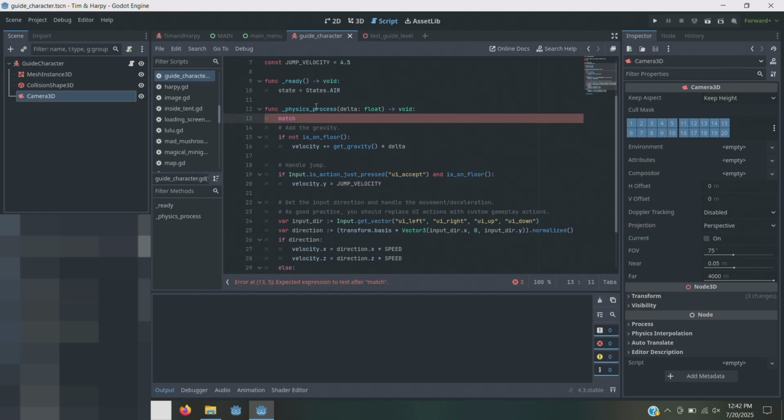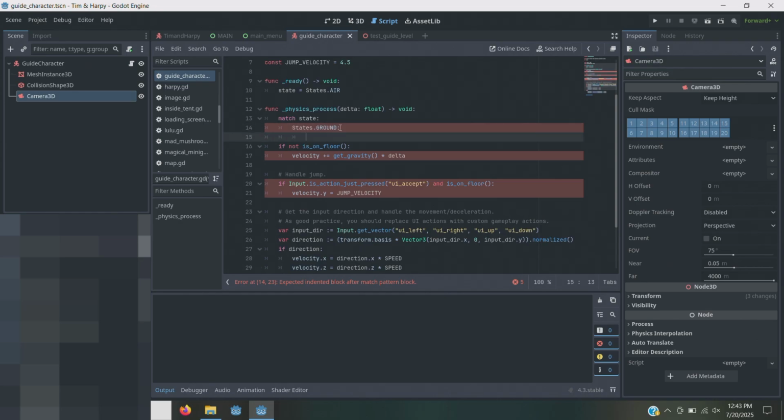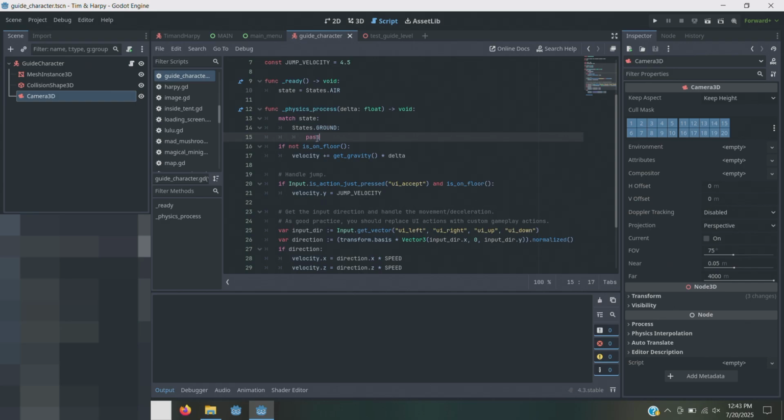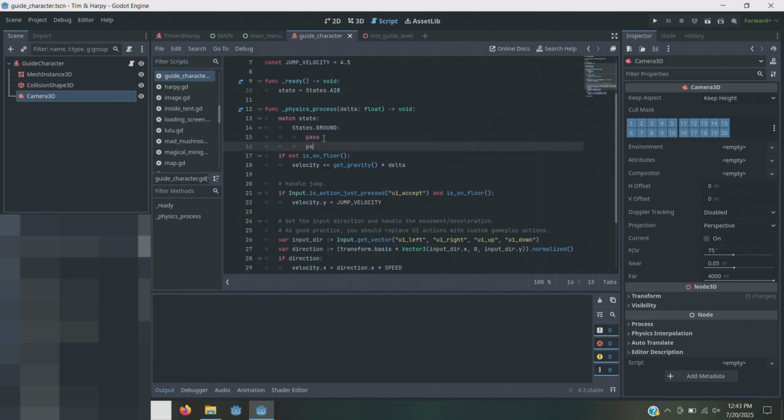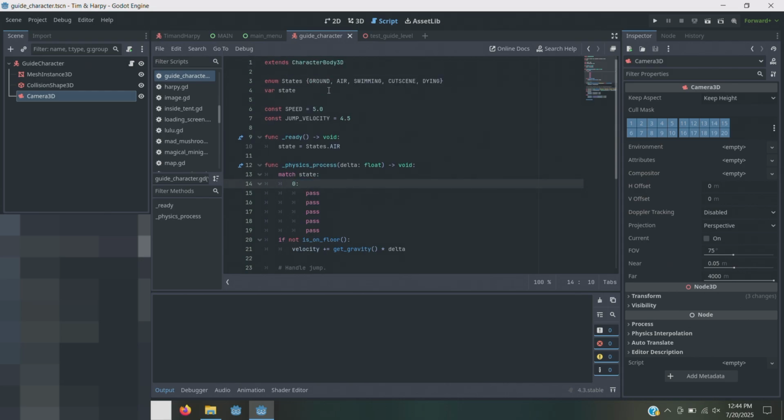It just looks which state am I in. If I match state here, so it looks for the current state, and if the state is states.ground, then we do this. I mean, not really, but everything that's in this section here. Everything that's inside of these three arrows, everything that's indented in here, this happens if the state is states.ground, which is the same as 0 actually. I'm pretty sure I could just put 0 here. But enums are great for readability. It helps you, it gives you suggestions, it's just a great thing.